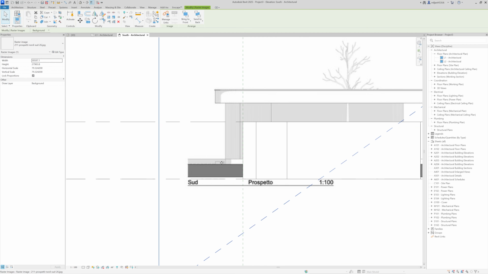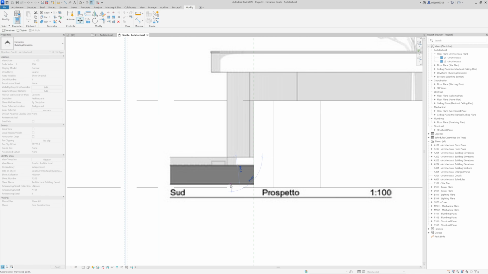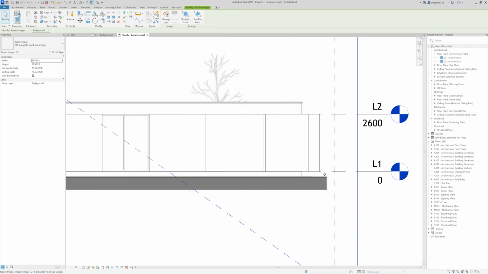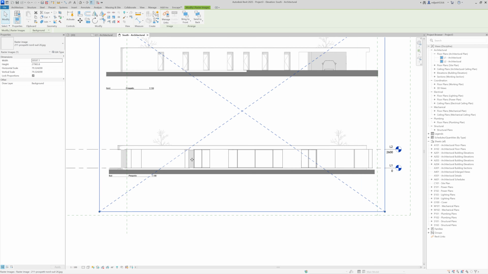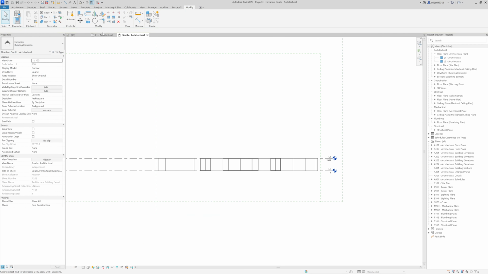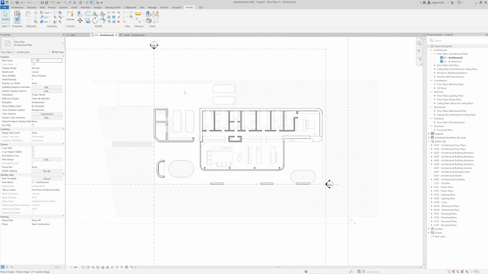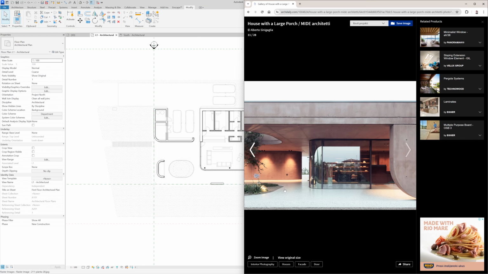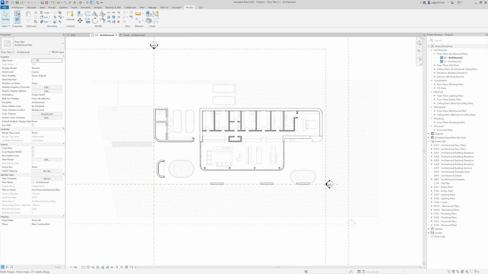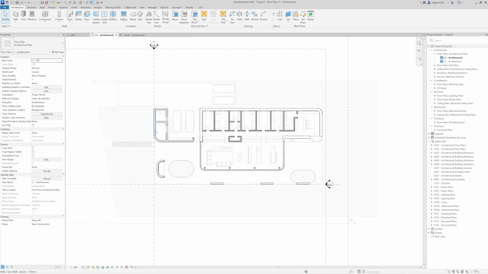So now I'm going to check if I made it correctly. Yeah, yes, that's okay. So this picture is not in the best resolution, so this seems reasonable. So 2.6 meters, I will make this level 600. So okay, we can continue then developing our model. So the first thing which I'm gonna do will be to create this slab here at the bottom, and I can make it to be, let's say, 200 or 250. 250 because the thickness of those walls is 250.